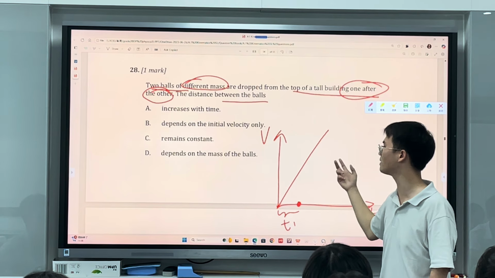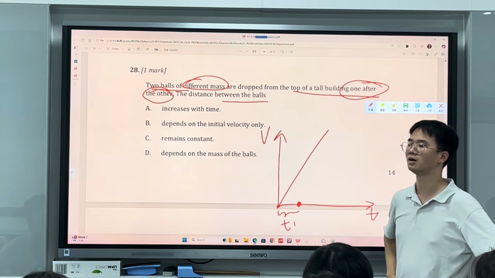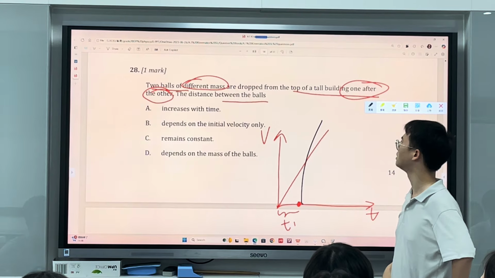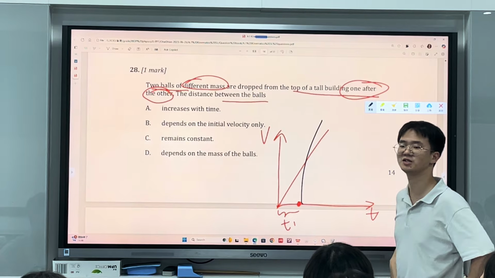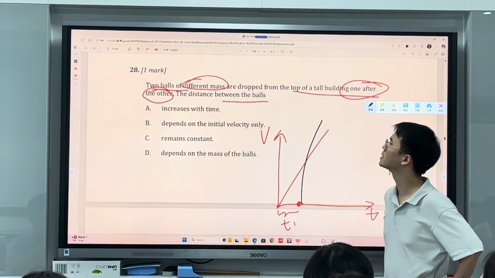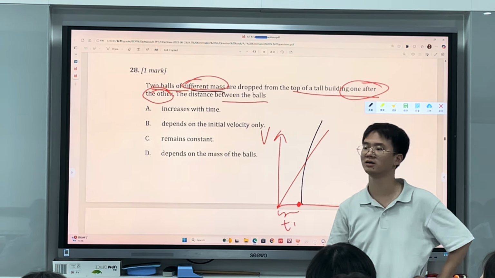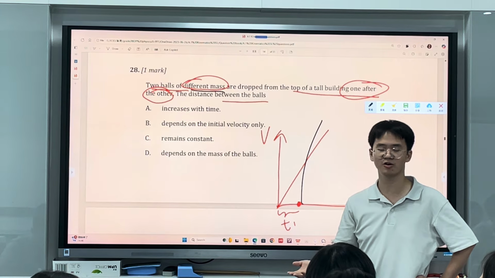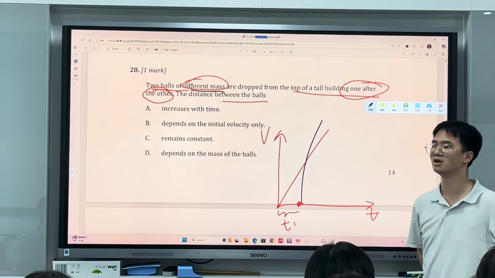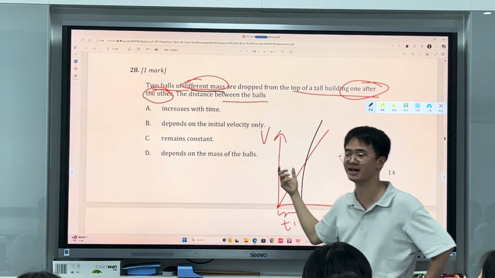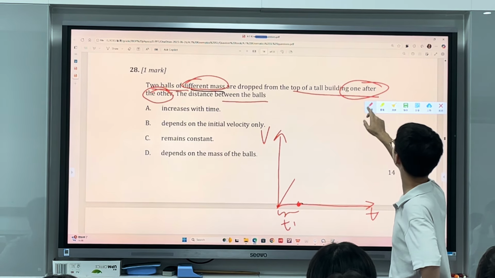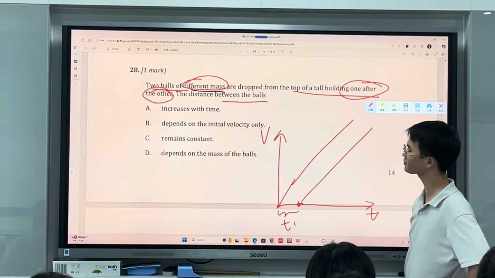If we ignore air resistance, how can we draw the second ball? Is it correct? Parallel. Why does it need to be parallel? Because the force is also gravity. Does mass matter here in free fall? No. Mass does not affect the acceleration due to free fall, right? Now, what is the gradient in a speed-time graph? Acceleration. So if the acceleration of different masses is the same, then the gradient for both graphs should be the same, right? So this black line is wrong. It should be parallel to the second line, right?